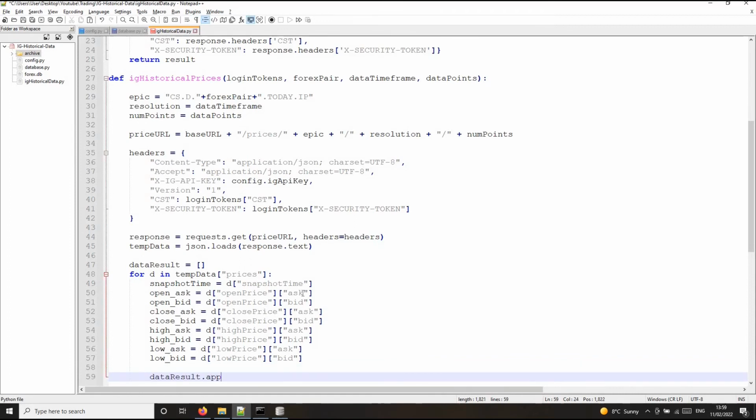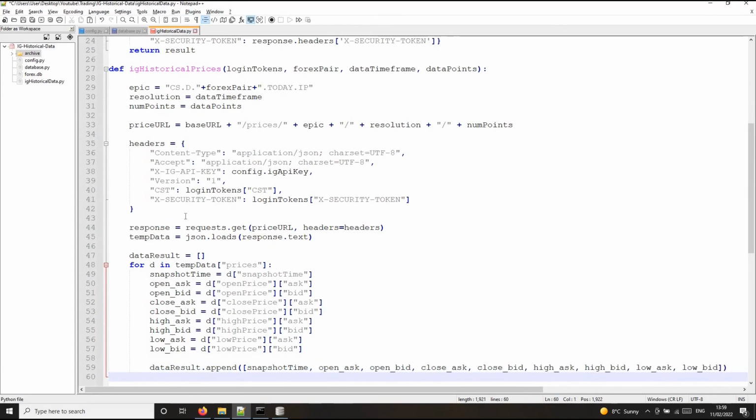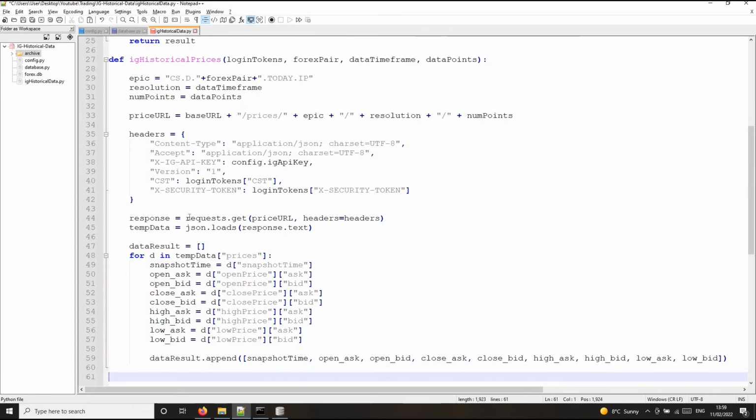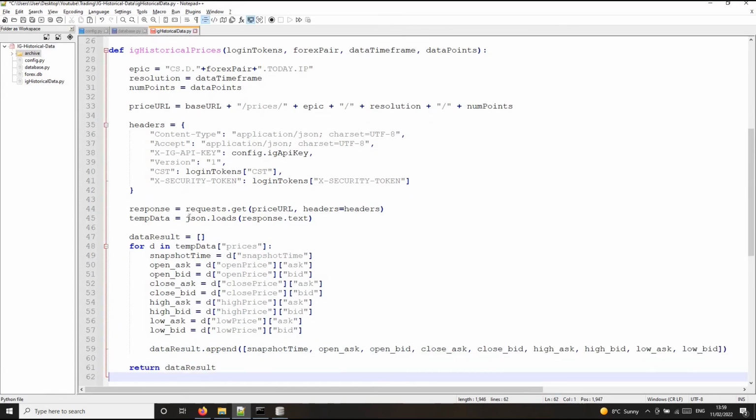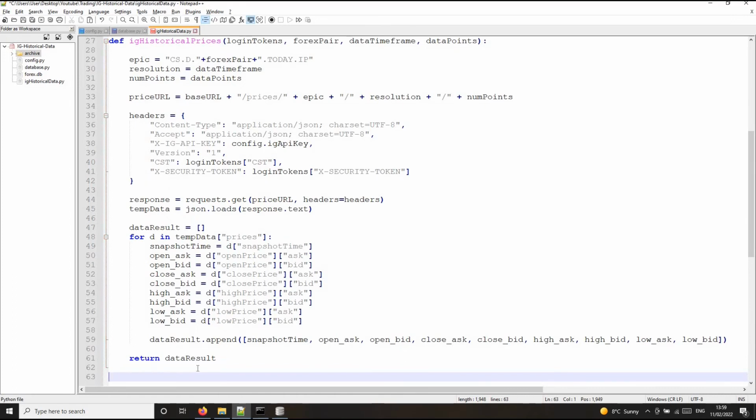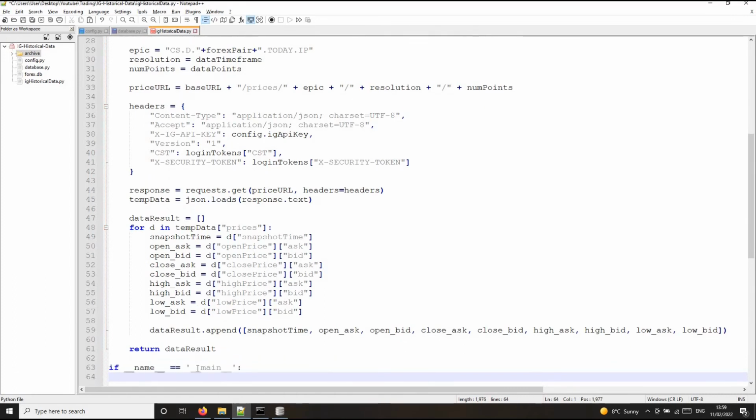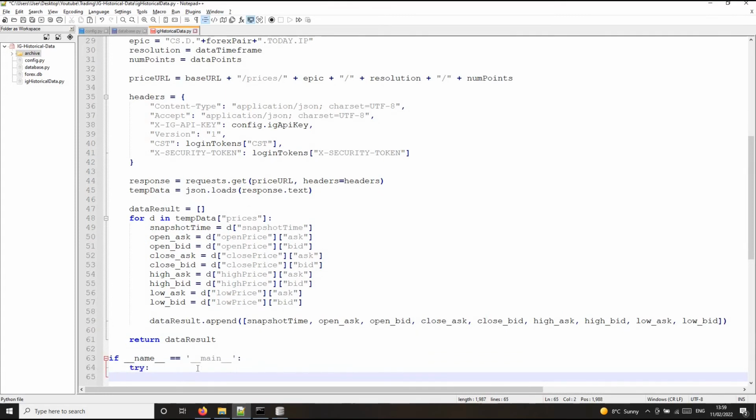I'm going to then append it as an array into our data result, which we created, and once I've done that, I'm going to return that from this function. So there are two functions, one for login and one to get the data. Now we have all the data in this array, and then I'm going to create our starting point, and then do the try catch.